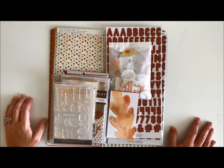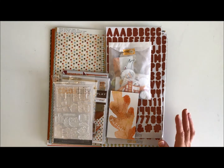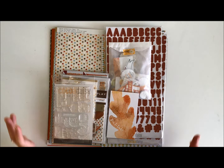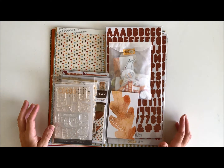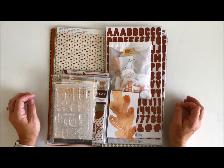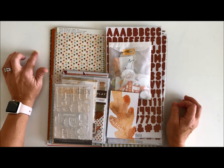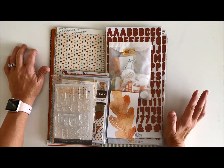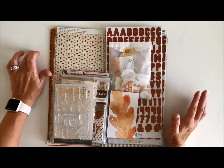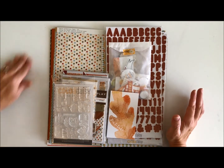This is actually my last post as the memory keeping team. I will still be a part of the planning team, but my life and my family's has gotten a little bit busy, and I am just not memory keeping like I used to. I have been with the Cocoa Daisy memory keeping team for 2 years now, and I have a whole slideshow of some of my favorites and the kits that they came from, and just some of the things that I really enjoyed about each kit.